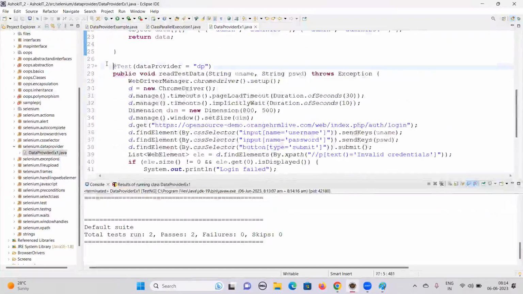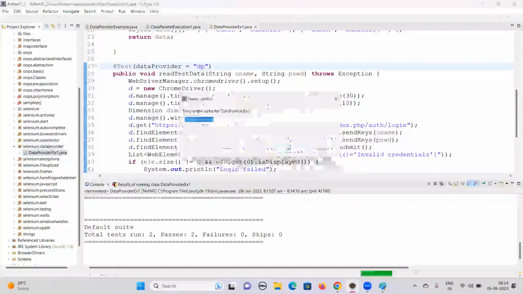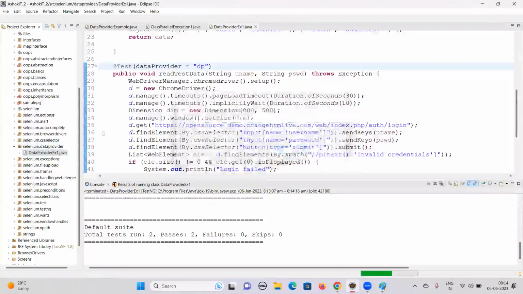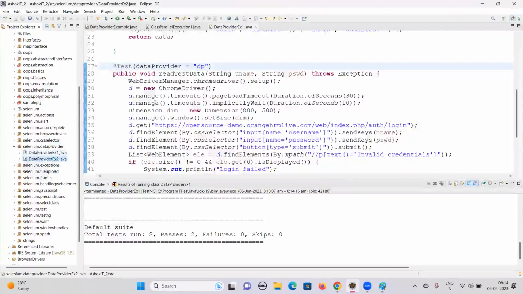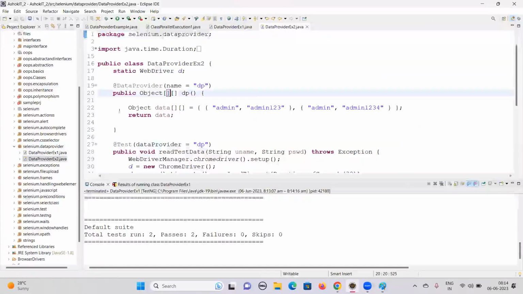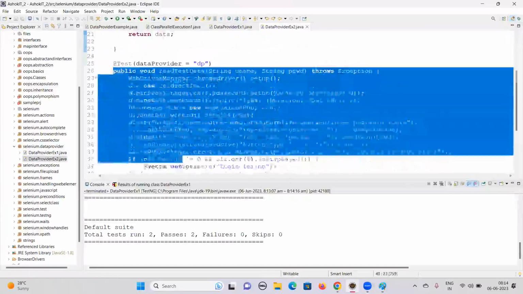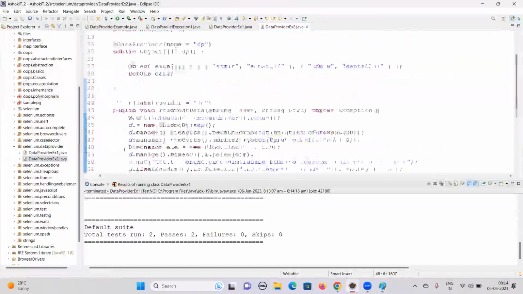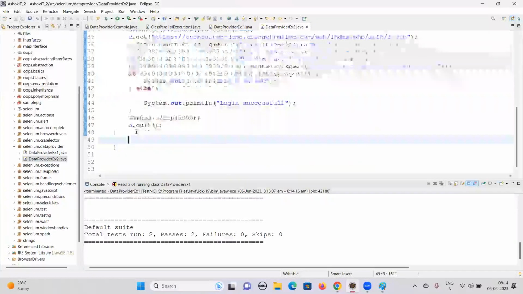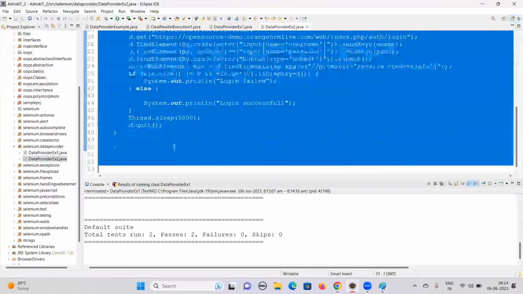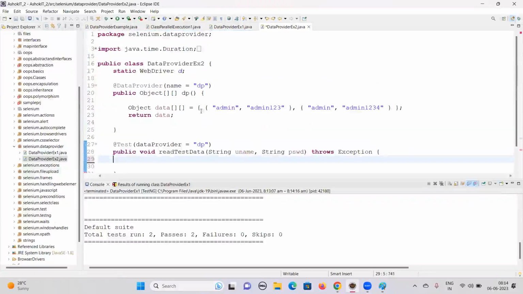I'll try to give you other examples also. So example 2. Data provider, I'm going to remove this.